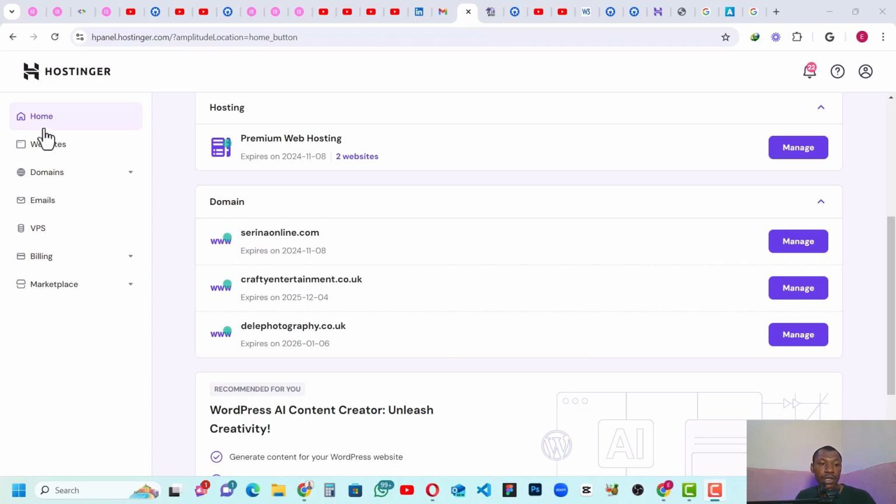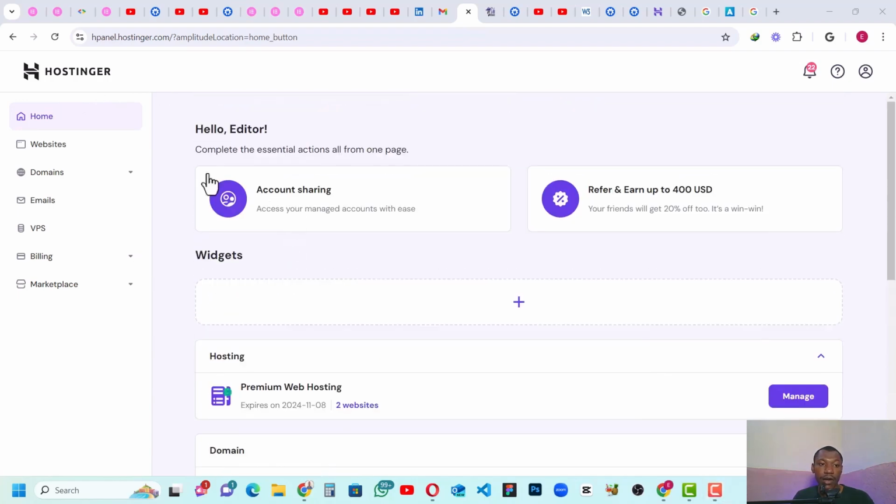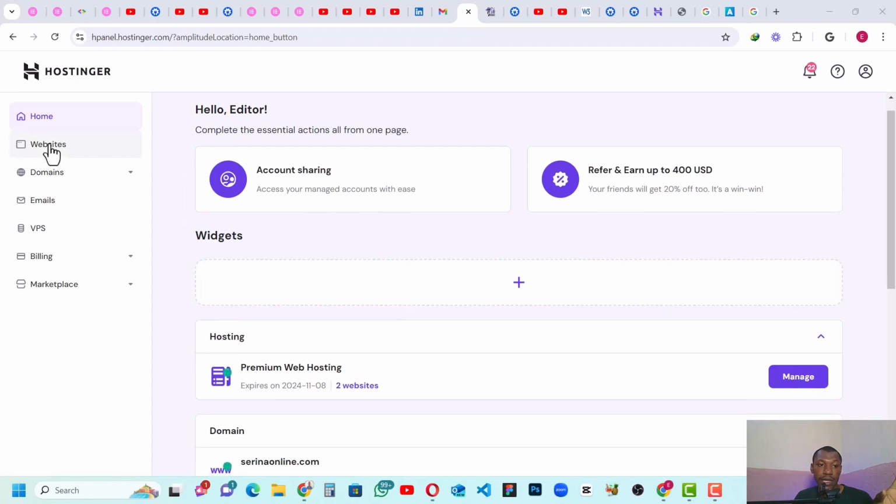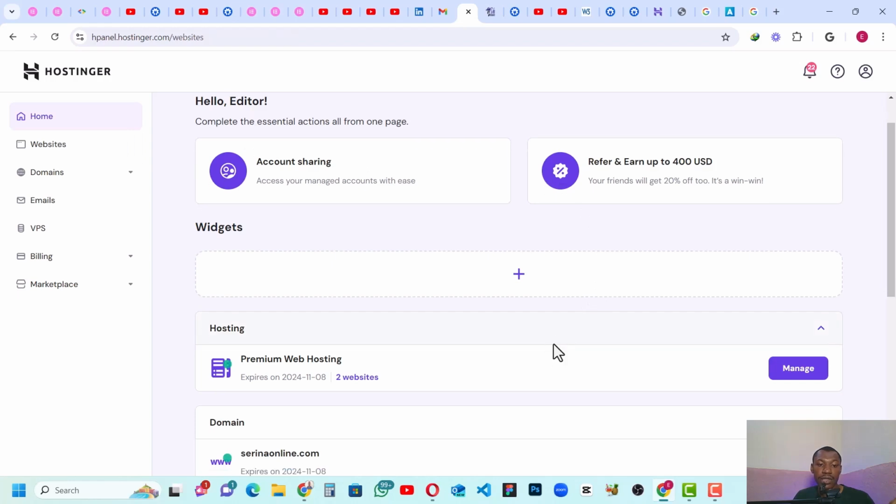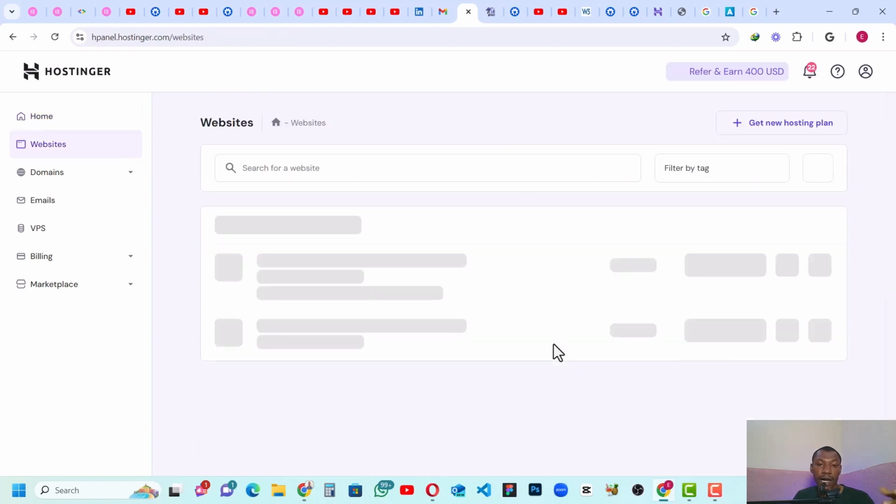You can see here, this is the dashboard, and this is how everything looks. I'm on the home tab here, and I can go to the websites and see the websites that are there. Just click on websites, and we see the websites on this account.